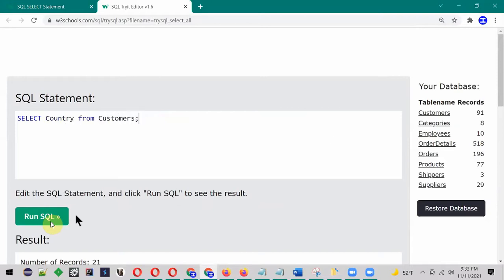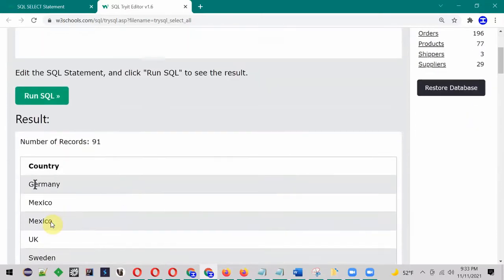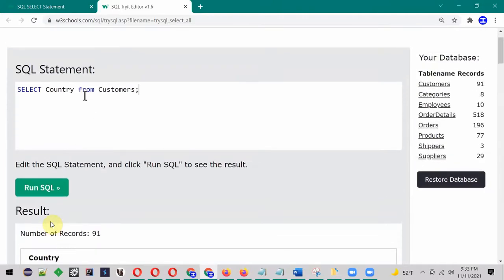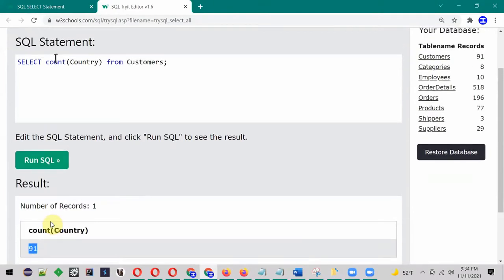Running this again, we get 91 records, a list of country names. But I want to see the total count, so we give one clause, count of country. Now you see the count of country is 91. It is giving me a number instead of the names, so we performed the count function.